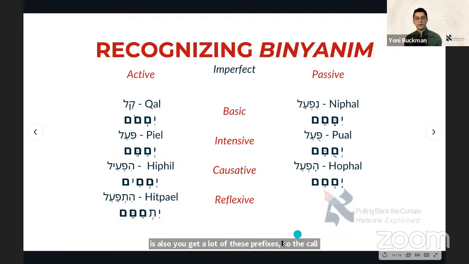So the kal would be yichtov, I will write, or he will write. Or echtov if I used the first person. So yichtov, right? You have yikatev, right? You are basically getting the yud prefix, which is the way of making it imperfect here. This is all second person masculine, but that's how you would add the prefix. The vowels shift a little. Sometimes you have exceptions to these rules, which can make it a little bit tricky, but that's basically the way.